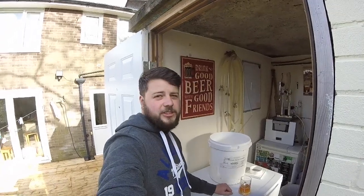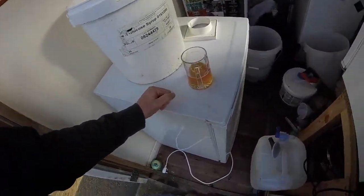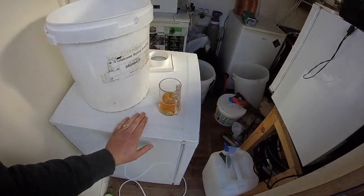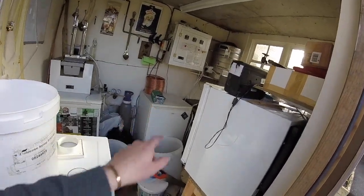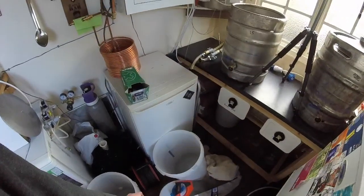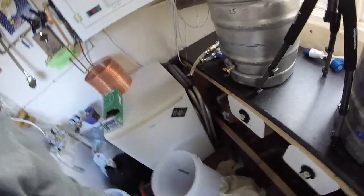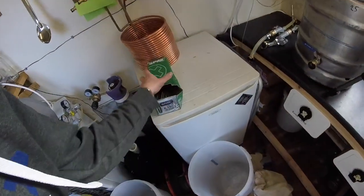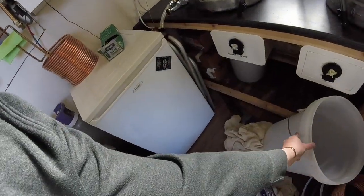And I said, that's fine, can I have it? She said, of course you can. Already you can see the difference between this fridge and that fridge - this fridge is taller, ever so slightly taller and wider than that one. So I'm going to be moving this one to the tip, it's going.